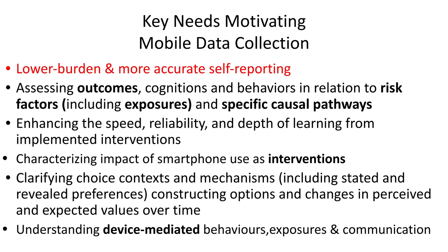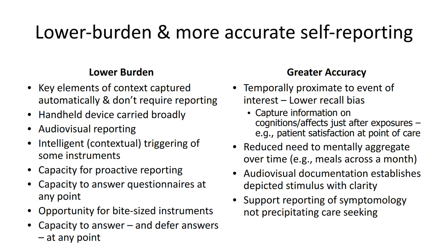There are many components of this in terms of low burden. Whether it's audiovisual reporting — like photos of food you've eaten, photos of a barrier to physical activity, or a video of a service dog engaging with an individual who's suffering from PTSD — or whether it's aspects of automatically capturing where a given type of health behavior is taking place or with whom it's taking place, smartphones can play a high role in lowering burden. They allow for reporting and automatic reporting that supplements what otherwise could be quite burdensome description of those factors.